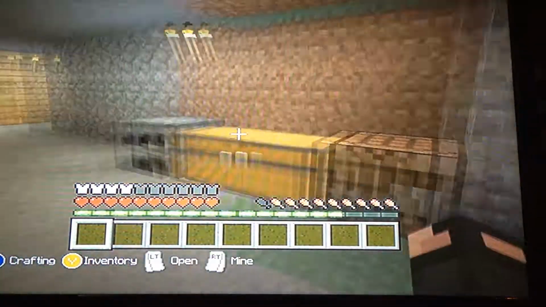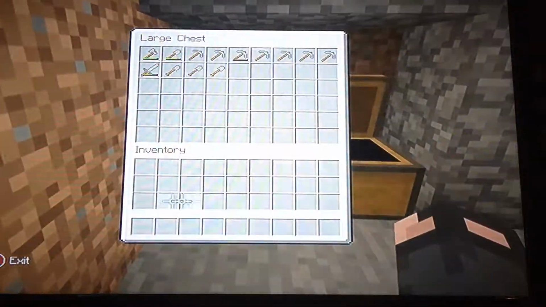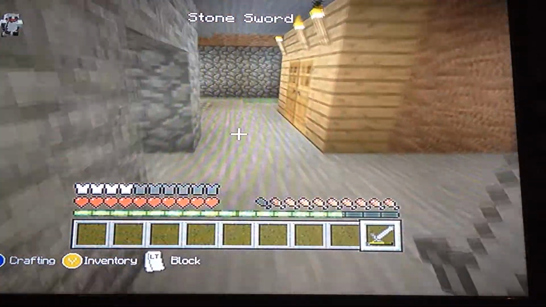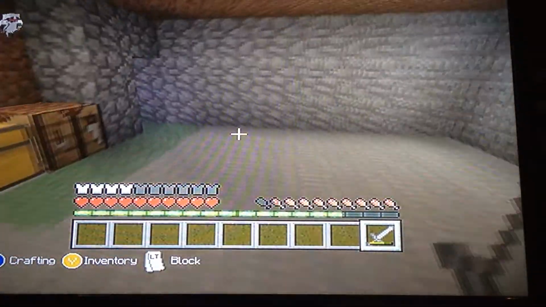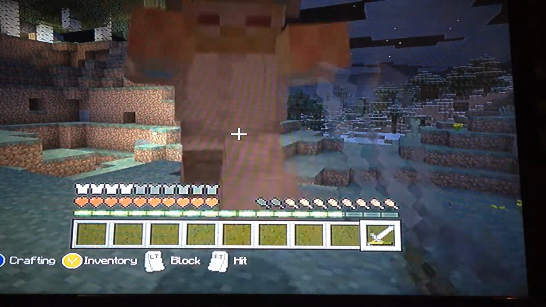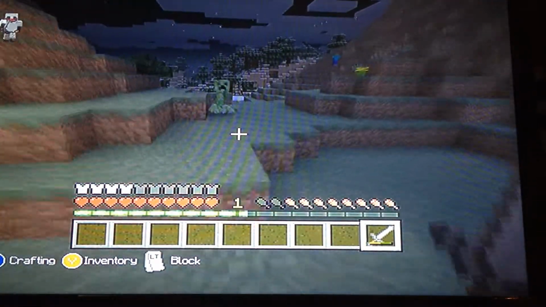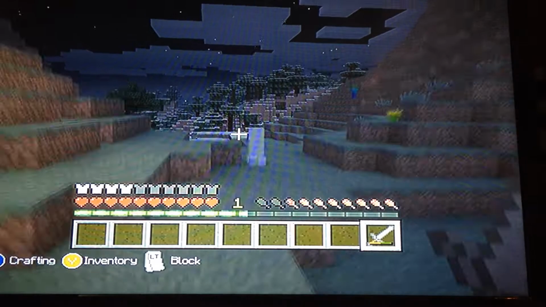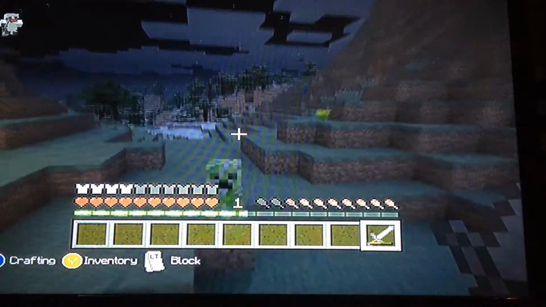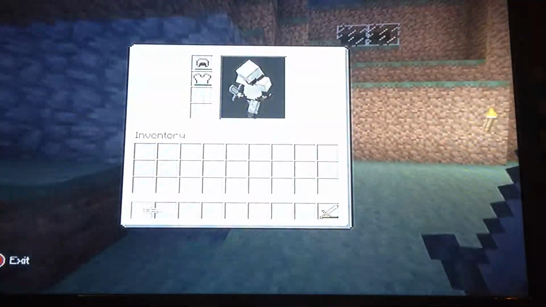Get my tools, see if he drops anything. Uh-oh, guys. He's banging at my door. Shit. I'm going after him. Did he drop anything? No, he never. There you go. Anything? No.